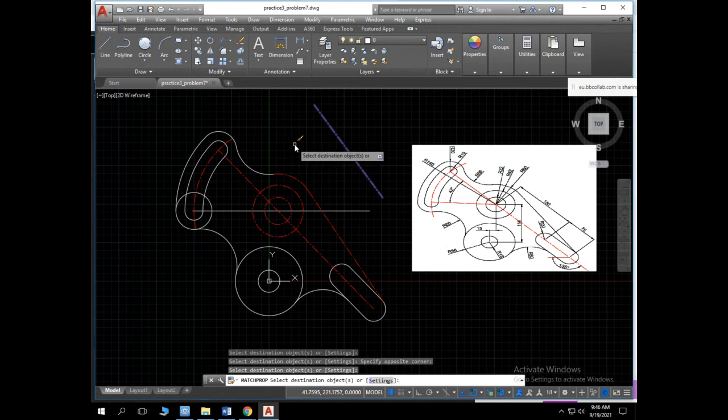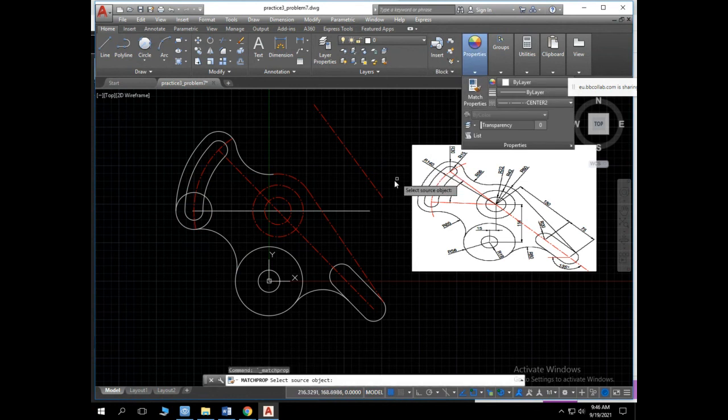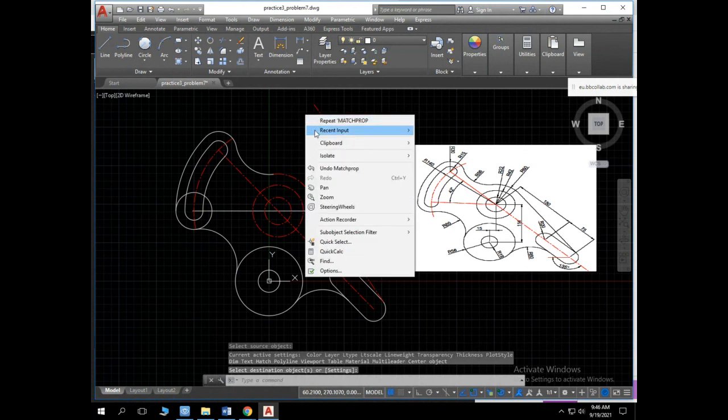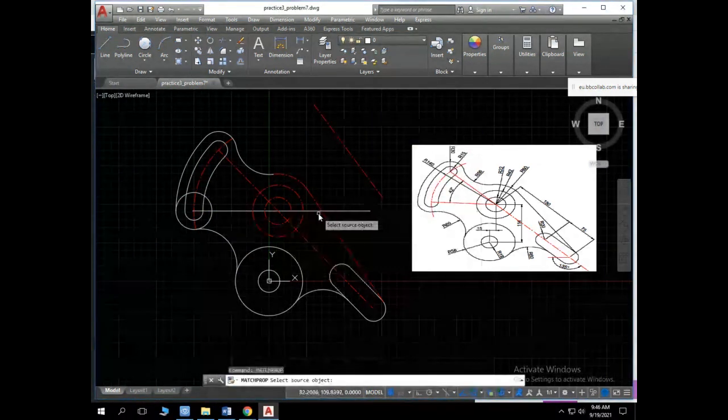Anyway, guys, you can easily see how these lines become visible. Again, let me take back some of the mistakes that I made here. That's the origin. So I need this one to be repeat recent input, which is Match Properties.